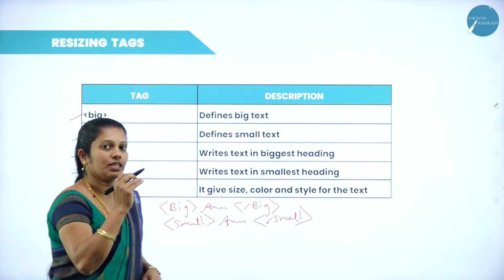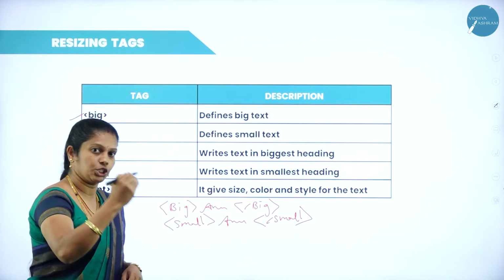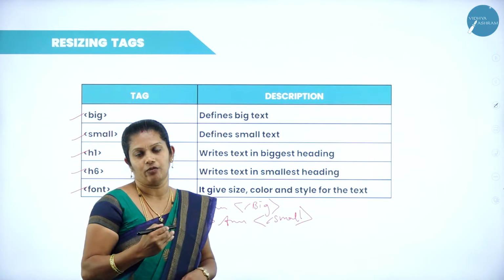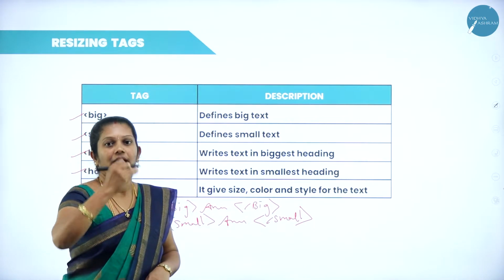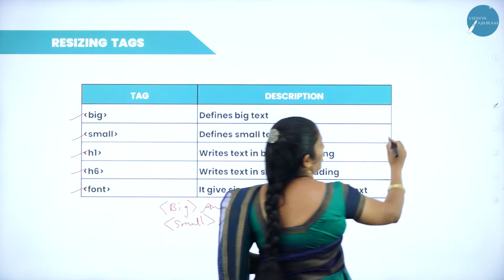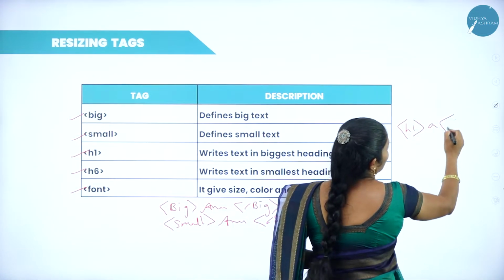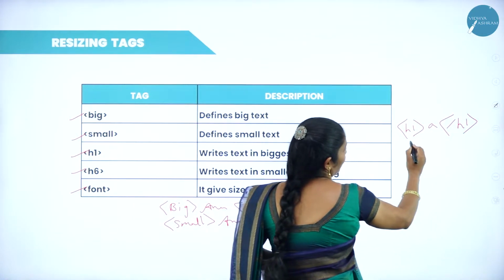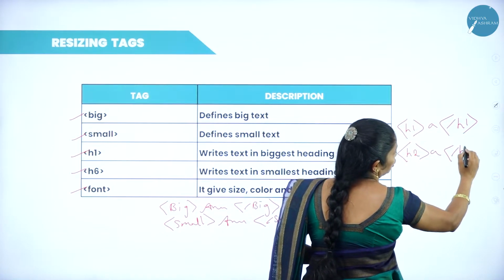The H1 tag helps to display the text with a larger size. In the same way, the H2 tag. There is H1, H2 up to the H6 tag. If you use an H1, then it will display in a larger size. H2, compared to H1, is lesser than that. For example, if I am going to write H1 A, then I will close this H1. Then for example H2, I am going to write A once again and close the H2 tag.